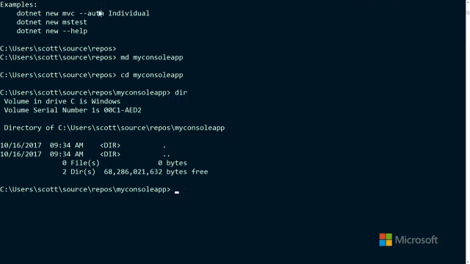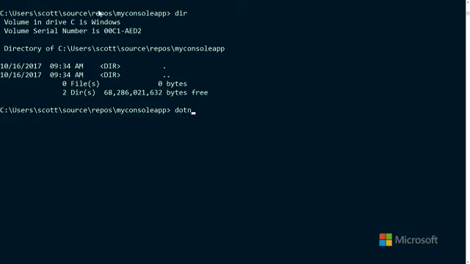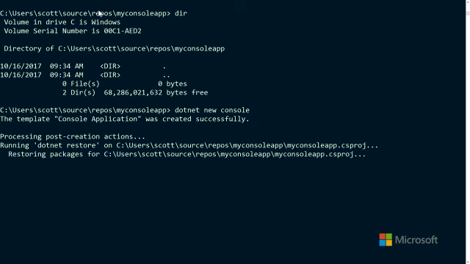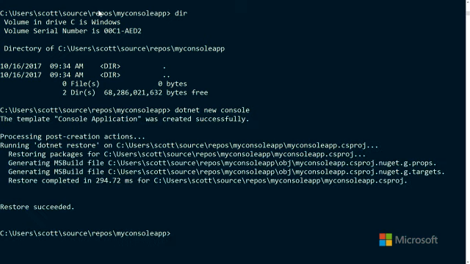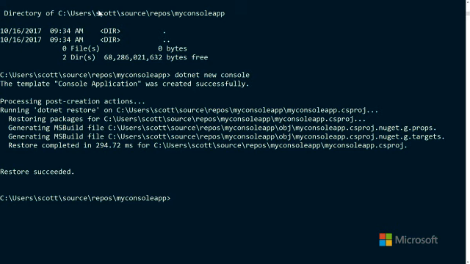All right, so I have an empty folder here. Exactly. And because we're going to build a console app, dotnet new console. A new console. And a console app is one that's just kind of in text mode here. Exactly. All right, so let's have a look at what happened when you type dotnet new console over there.